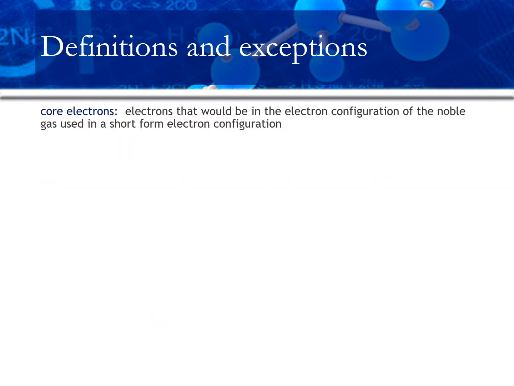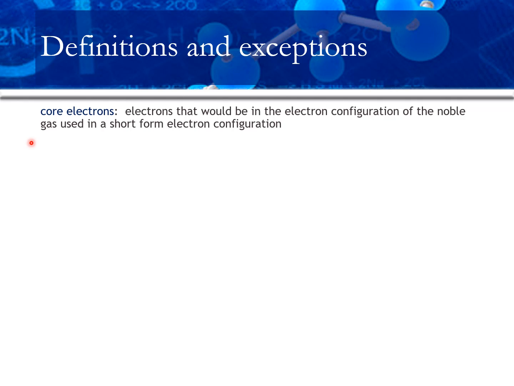Let's just define a few terms so that we can refer to this effect more easily. So the first term I want to define is core electrons. Those are electrons that would be in the electron configuration of the noble gas part in the short form electron configuration. Core electrons never play any role in chemistry. They're not involved in forming bonds. They're not involved in forming ions. They're an important part of the atom, but they're not involved in chemistry.